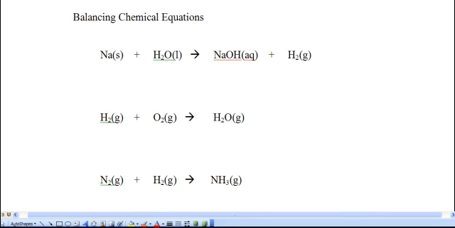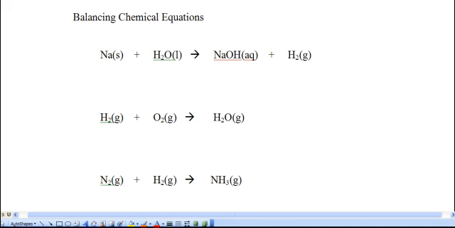And we're back in Chapter 11. In the last podcast, we were talking about writing out equations. We first started out with word equations, and then we moved into using chemical equations, where we're actually using symbols to show reactants and products. And in this podcast, we want to talk about balancing equations.